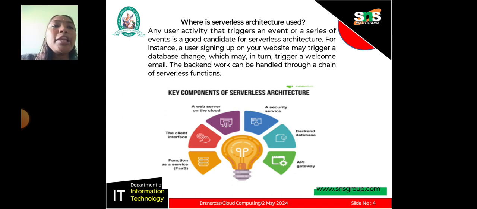Any user activity that triggers an event or a series of events is a good candidate for serverless architecture. For example, signing up on your website may trigger database changes, which may turn into a volume of emails. The backend work can be handled through a chain of serverless functions.